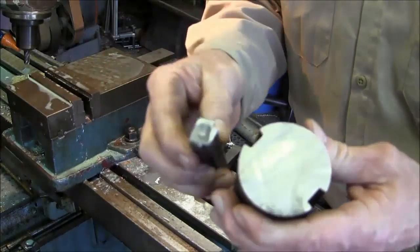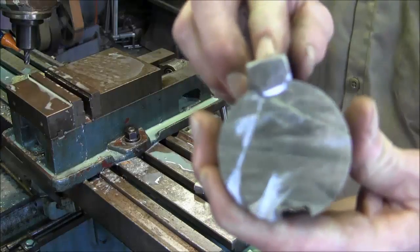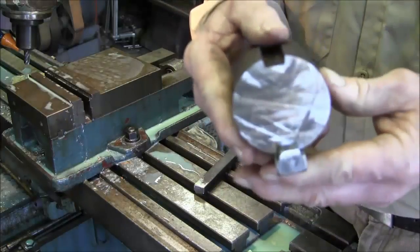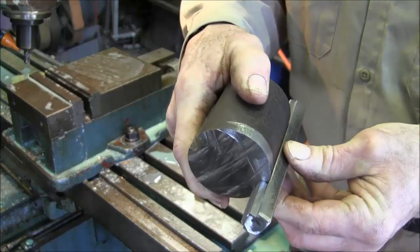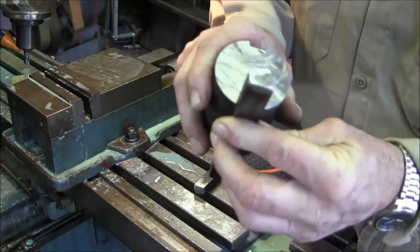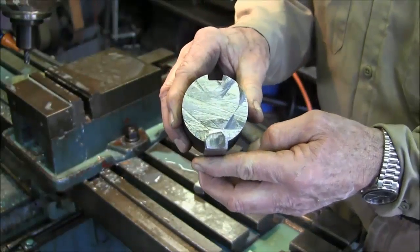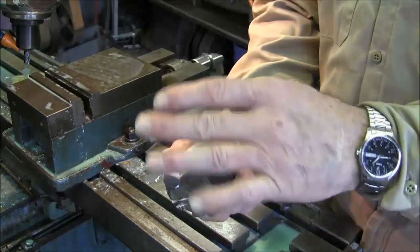Pulled this one out. We went in and sanded it just like the other one. Now you can see that it is seating right down in there. It has a slide, no rocking back and forth. It's pretty tight in there. And the angle has plenty of clearance on the side of that key right there. Alright, so we're going to go ahead and cut the other one exactly the same as this one here. And then we've got to go over and slip them into the hub.